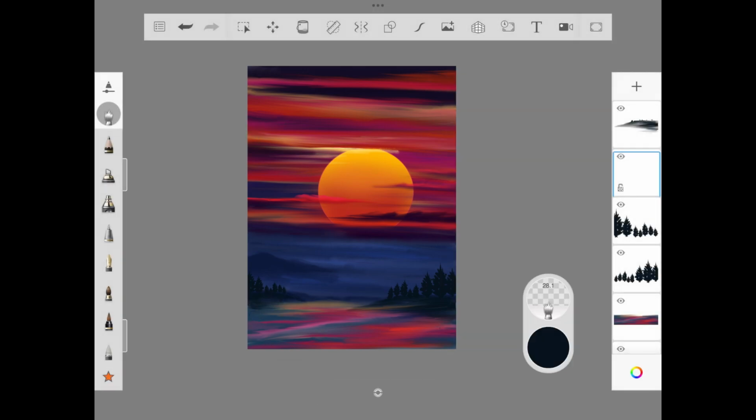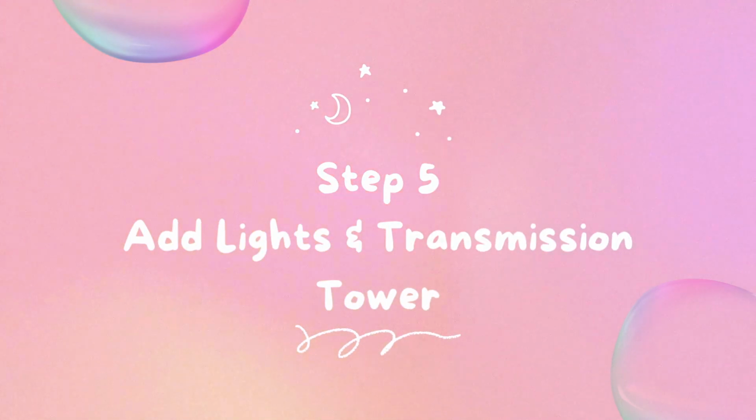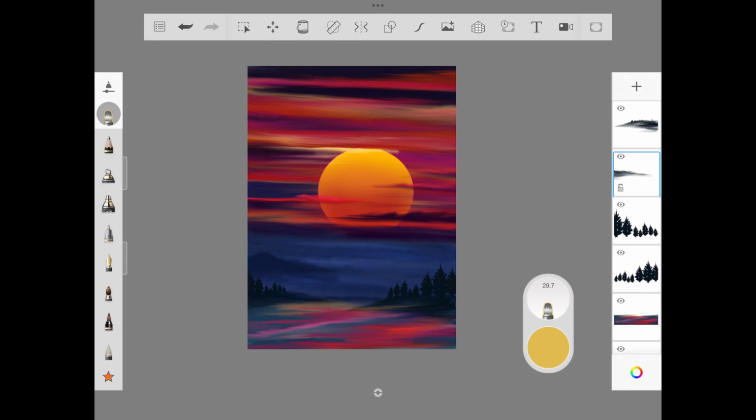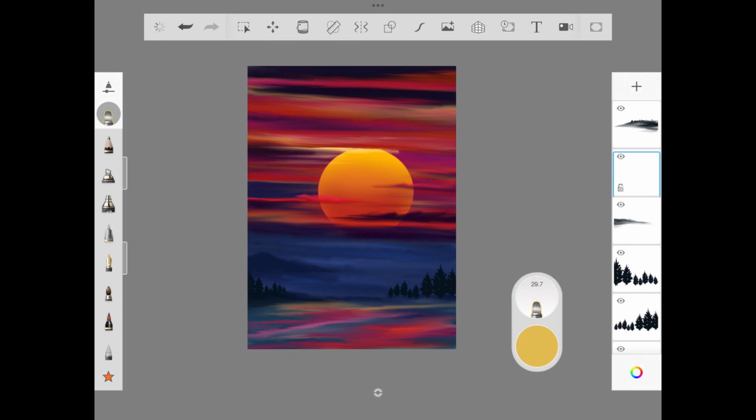And we are moving into step 5. That is the easiest step, adding the lights and the transmission tower. We are using a glow neon pen to add the light in the houses. So imagine those are the tiny houses where you're going to keep this light. And then for the transmission tower, we are going to use the help of a fountain pen and the symmetry option.